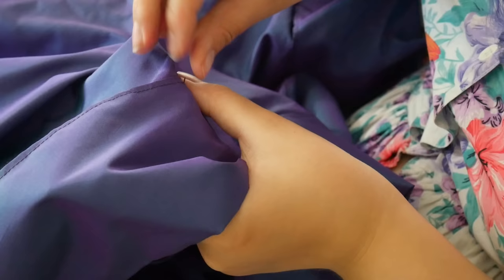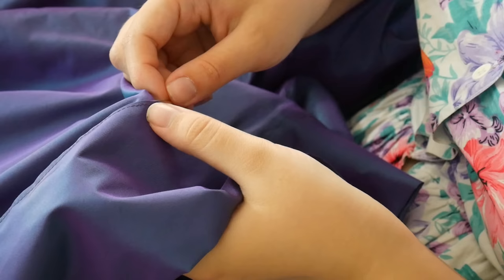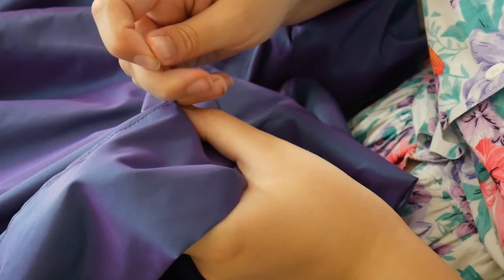And now it is hand stitching time. I am just sewing that down using those stitches that are fairly invisible from the front, where you just pick up a little bit and then you push it through the hem. This took forever because there was so much skirt on this dress, but I did get through it.